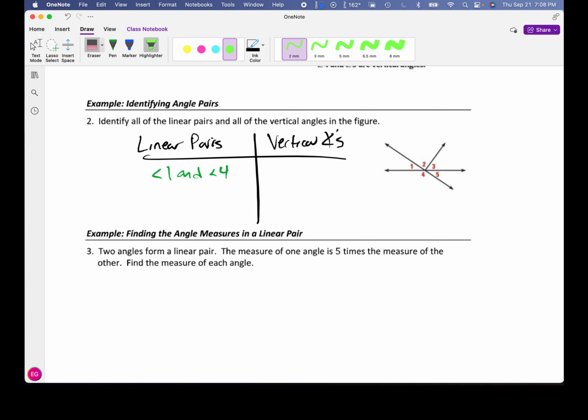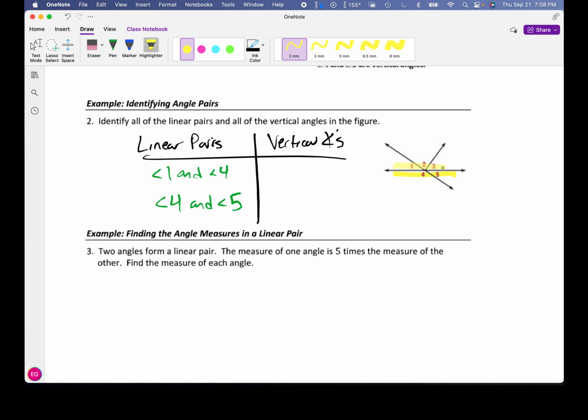Then I think if we're looking at this, it looks like 4 and 5 are also two angles that are going to form a line with each other. All right, so we can also do angle 4 and angle 5. And I think that's the only ones that are going to give us 2. So one way we can basically do this is follow a line and highlight it. So I followed that line, and there were 2 angles there.